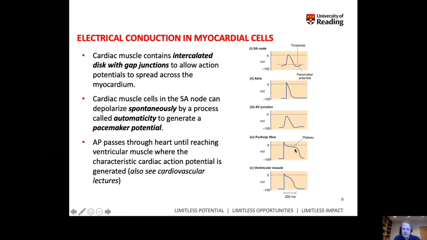So the main difference between the nerve action potential and the cardiac action potential, typified probably by Purkinje fibers here, to a certain extent the ventricular muscle action potential, is this elongated phase due to the opening of a specific type of calcium channel called an L-type calcium channel. This information here relates to the fact that these potentials allow us to get spontaneous action of the heart in this synchronous manner because of the syncytium that we showed you on the previous slide, because of the connections with gap junctions.